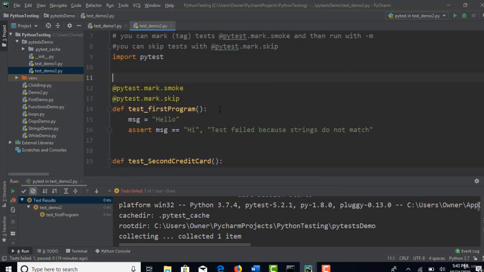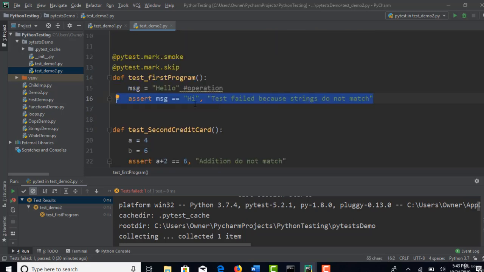Now, if there is a requirement where you don't want to skip the test because this test case is doing some operations which are prerequisites for further test cases, but after performing all the operations somewhere this is failing, which is not correct and you want to avoid that. If you use skip, the complete test case is skipped and the operations you need for your further test cases also don't happen.